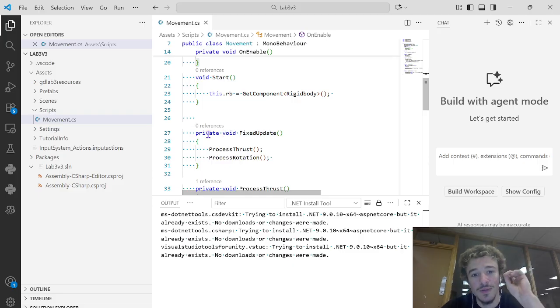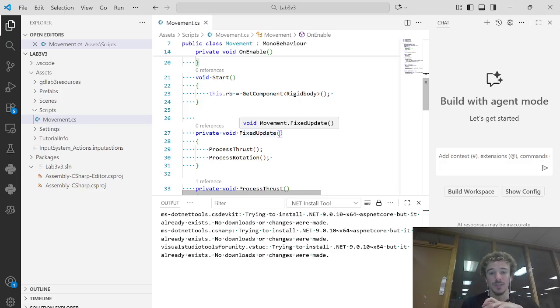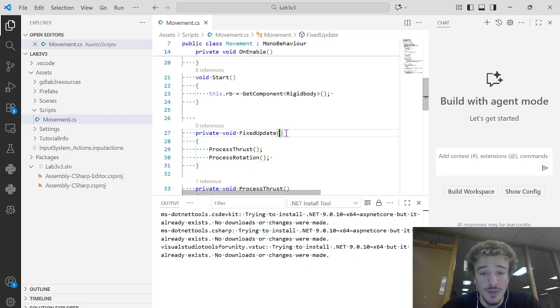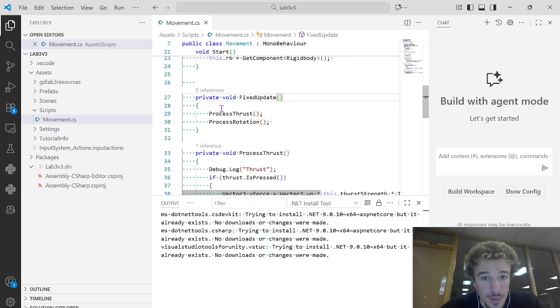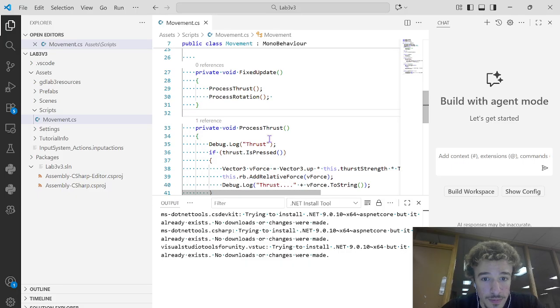Fixed update. I'd like to emphasize that we are using fixed update rather than normal update because we're dealing with physics, and when we're dealing with physics, we're going to use fixed update because it's constantly updating the data that you put into it, and it makes it a smoother transition for the physics. If it was anything other than physics, like user input, that's when we would use update. But since these deal with physics and forces, we are using them in a fixed update method.